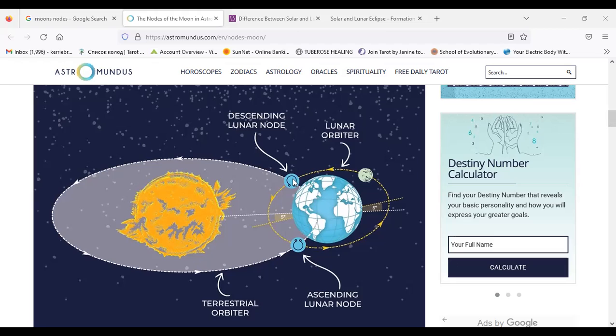Isn't that cool? You'll see it says 5 degrees. I think that's that little bit of tilt, the degrees off of exact. So let's not get hung up on that. Just think in your mind: moon buzzing around the Earth, Earth and moon buzzing around the sun. The place where the moon's path around Earth hits the path where both of them go around the sun, that's the moon node. Okay, I think you got that.